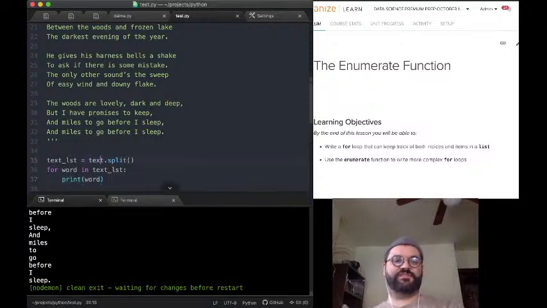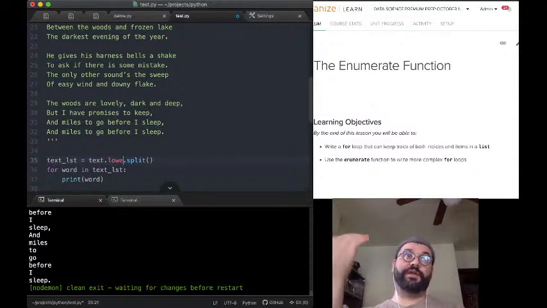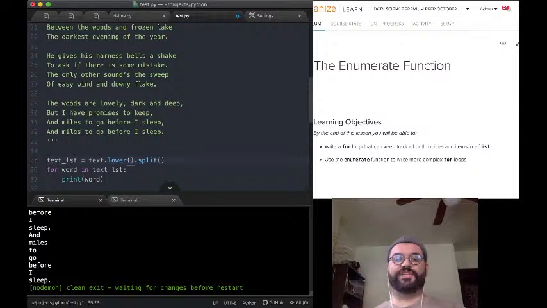And I'm actually just going to do this real quick. There's another string method that I'm going to use, which is dot lower. And that's going to change all the uppercase characters into lowercase characters. Or change is kind of confusing. It's going to return the string where all the uppercase characters are lowercase, the lowercase versions of themselves.